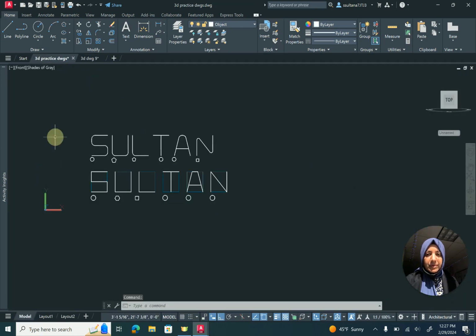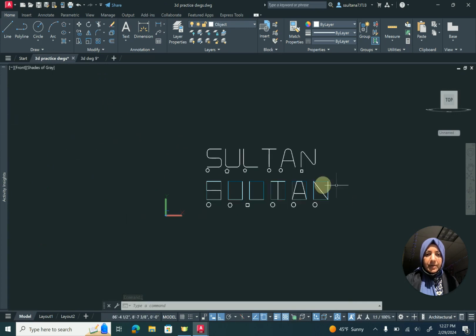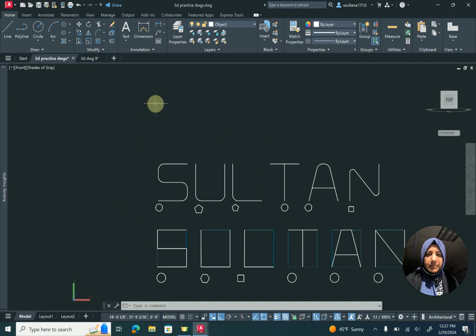Today you're going to draw the letters in your name using the sweep command in AutoCAD 3D. We're going to start with 2D writing of letters, and for that, first we are going to draw a rectangle in a proportion of 5 to 6 ratio: 5 the width and 6 the height. I'm going to use feet and inches as units.